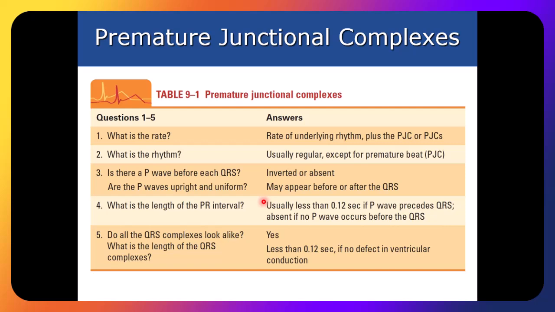Sir, if the P wave is embedded, can the P wave also be embedded in a PAC? No. Good question. Let's think about this. Dylan asks, can the P wave not also be embedded in a PAC? Why do I tell him no? Because it's an atrial initial start, so it's initiating up in the atria. It's following the same pathway. The only difference is it's occurring early.